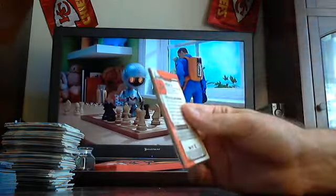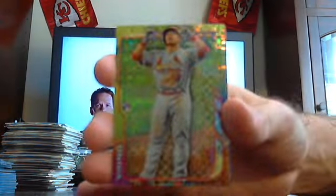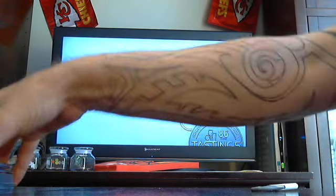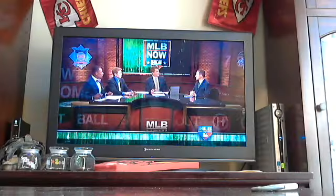It was pretty solid. Get a number to 99. The White Sox, pretty solid day with an Abreu auto to 50. Abreu refractor to 99. A base Abreu refractor to 99. X-Fractor, Colten Wong, Cardinals, three base. Finishing our Finest Baseball today, guys. Finest Baseball. Like I said, we'll run another case of Finest Baseball tonight.